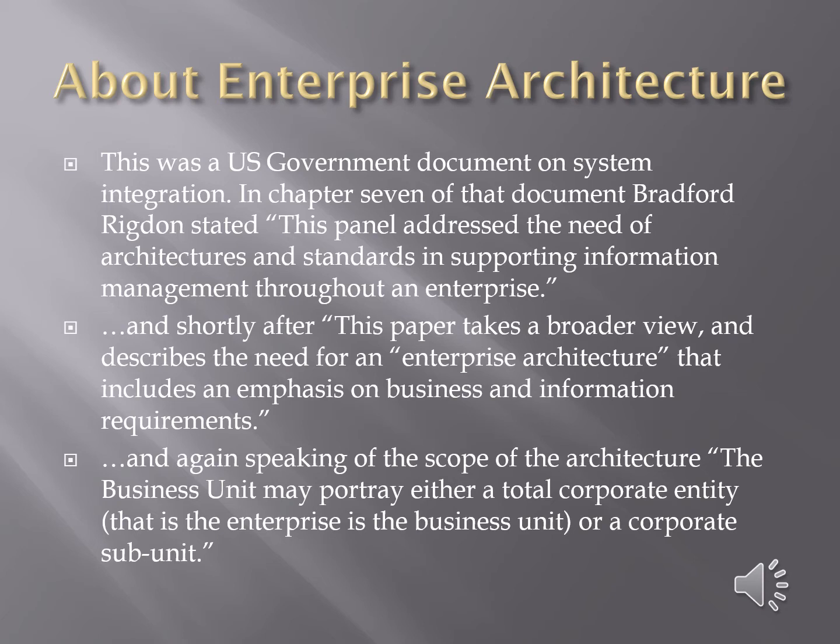The diagram that was shown in the previous slide was the selected approach, and Bradford Rigdon, who ran that committee, said this panel addressed the need of architecture and standards in supporting information management throughout an enterprise. He also said this paper takes a broader view and describes the need for an enterprise architecture that includes an emphasis on business and information requirements. And again, speaking about the scope of the architecture, he said the business unit may portray either a total corporate entity, an enterprise, or a corporate subunit, which became a segment.